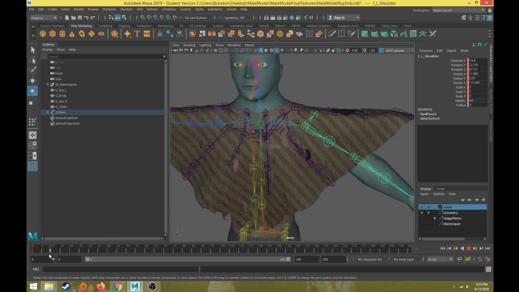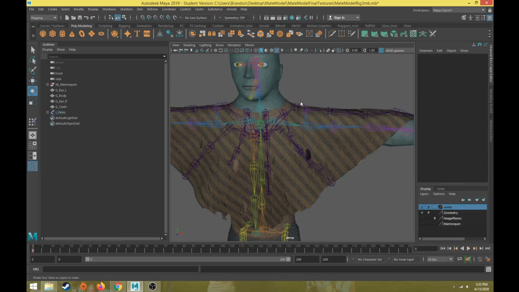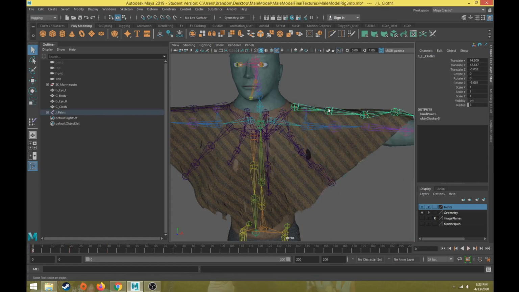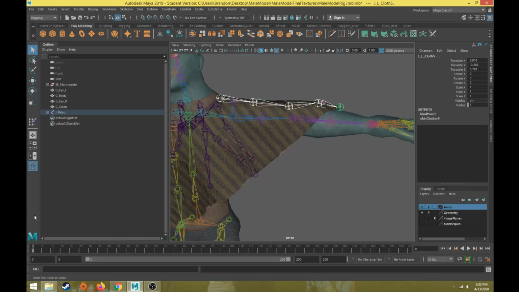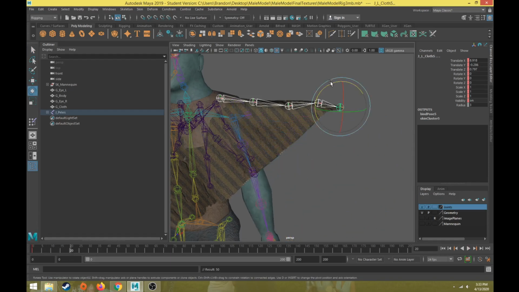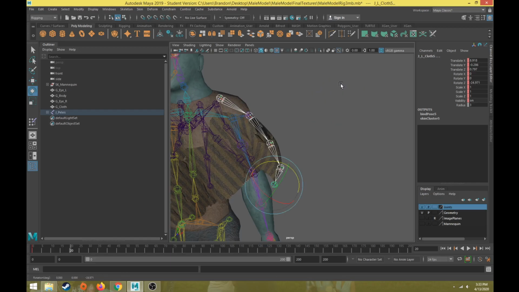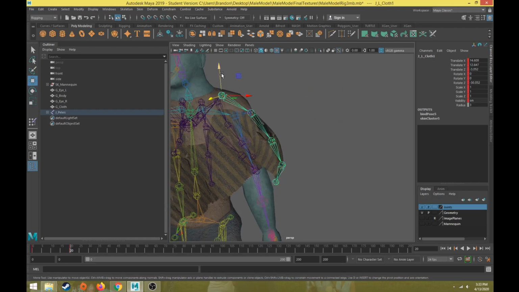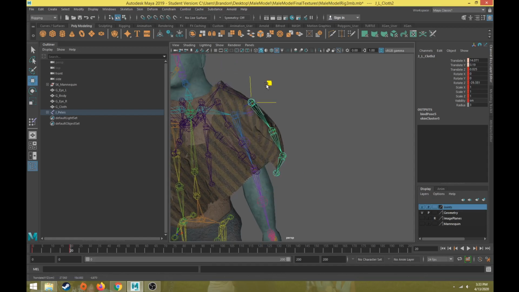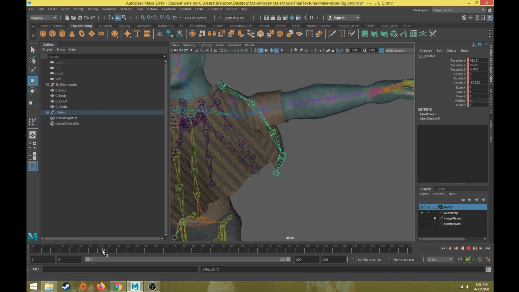So during that same time, I can come in here to some of these cloth joints. I select these 3 and 4, and create a keyframe for those. As the arm moves down, I can start to rotate this. So it kind of curls down with it. But then I can also come in here with a cloth joint to kind of move them up. There you go. And move one out some. There you go. So as it animates, it's going to start to blend that cloth there.